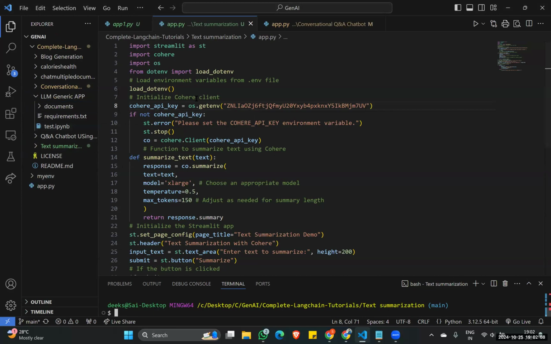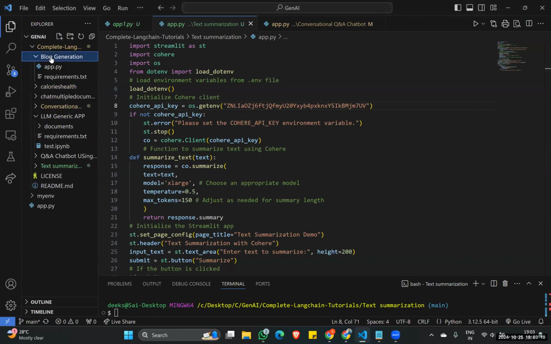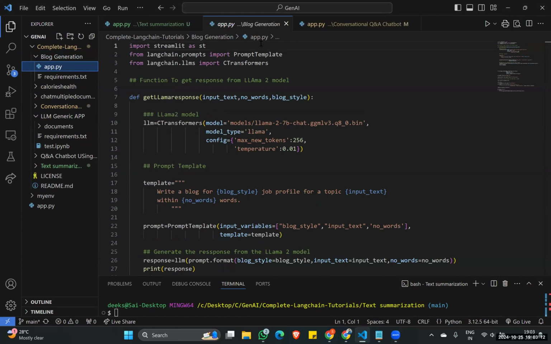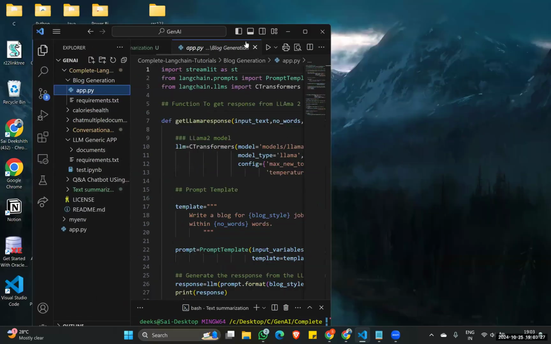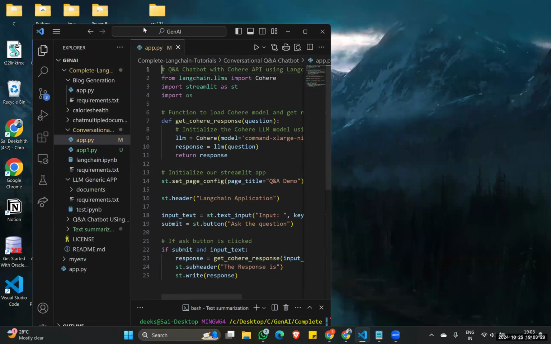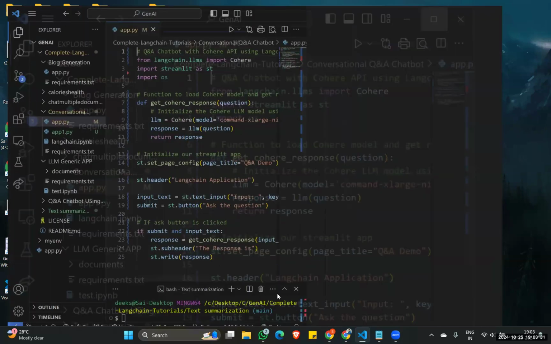Okay, just do one thing. You can access this one, LLM generic application. The app.py file is not there, no? Not generic yet, app, sir. The first one, blog generation. Okay, app.py is there. Fine, we can run this one now. I need to try this one also, the text summarization, and I'll just check it out. First one we can try. Now just try to access it. CD blog generation. Just maximize it, then CD blog generation.